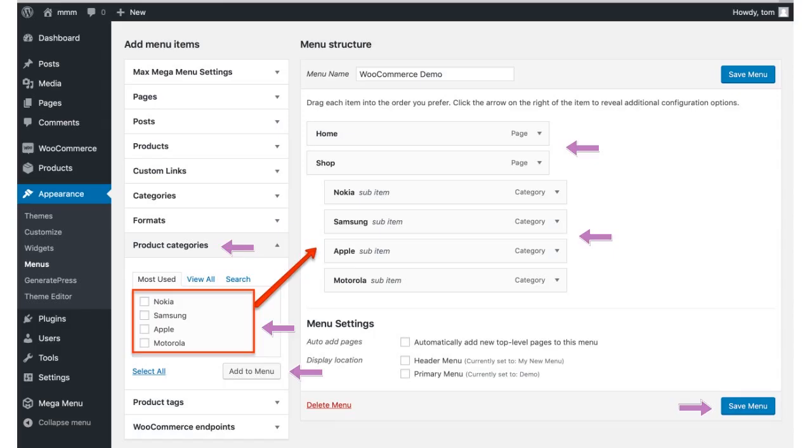So save the changes. Once you're satisfied with the arrangement of the category in the menu, click the Save Menu button to save your changes. And I recommend that you save every 2 to 3 minutes, or every 3 to 5 minutes. That way, you don't run the risk of working for a full day on something and just lose it at the end of the day.